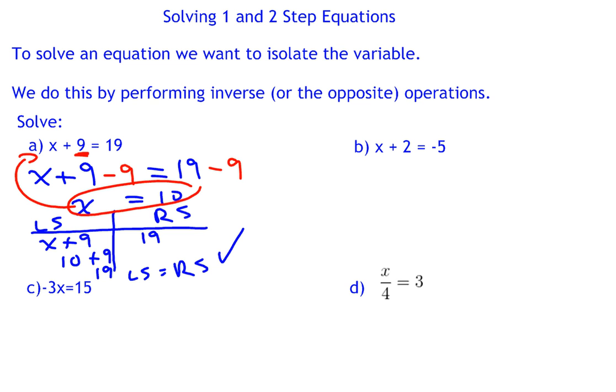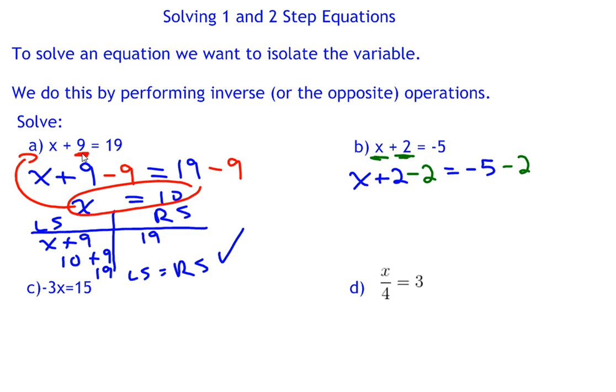All right, let's have a look at the next one. So this one's a little harder to do by just looking at it. The same sort of set of procedures would apply. We're trying to isolate x. X in this equation is having 2 added to it. So we have that 2 is being added to x, this 2 here. We want to get x isolated. To do that, we're going to do the inverse operation, which is subtracting 2. And again, if we do a subtraction of 2 on the left, we better do the same thing on the right.